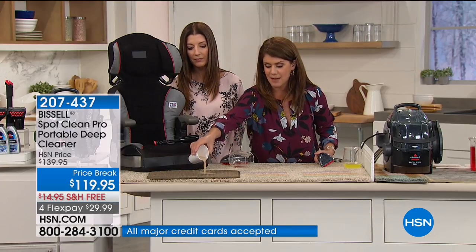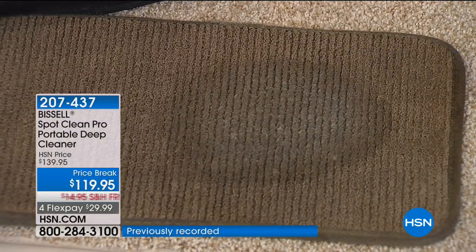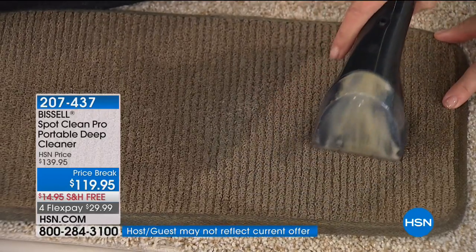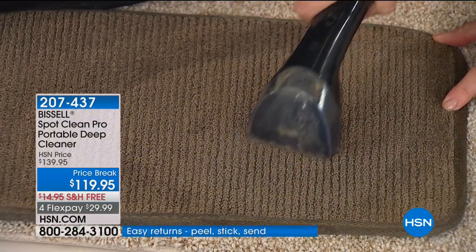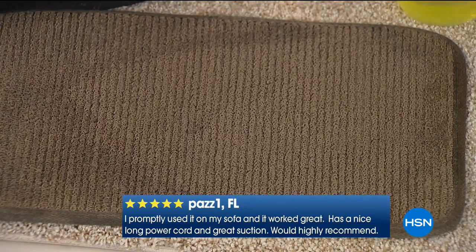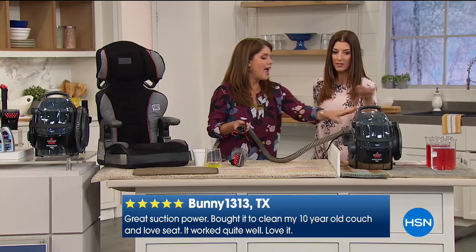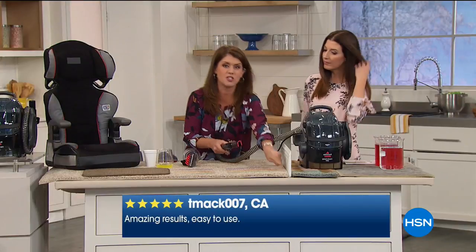This is where our big smells and stains happen. Coffee — bottle spills if you're going through the drive-thru — just get your Spot Clean Pro to professionally deep-clean your car. Look at how you're able to pull up the coffee with that edge-to-edge clean. This is really the most powerful Bissell handheld deep cleaner they've ever made. It's got more positive reviews because you're really getting that professional clean right in the palm of your hand. What would it cost to get your car detailed? You could be detailing it yourself at home — one purchase, and you can use it on and on.